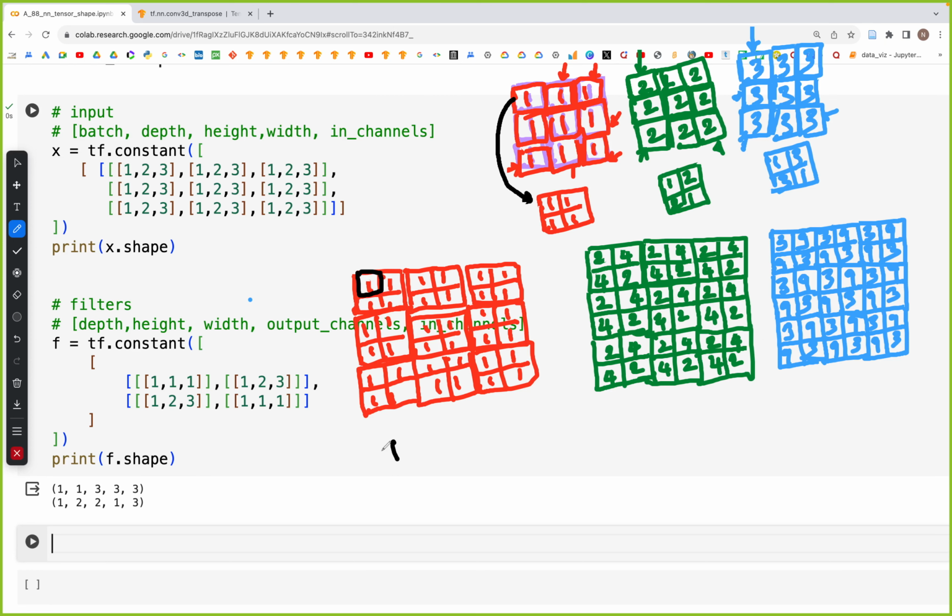Let's stick to this color. We have a value of 1, then the adjacent cells, we are going to combine these two. So the 1 plus 1 becomes 2, so we put that here. Then we are going to combine these two values, and so we get a value of 2 there. And finally this one, the last one, stays as is, so I'm going to put that one right there.